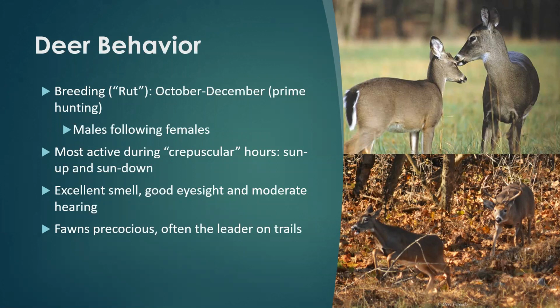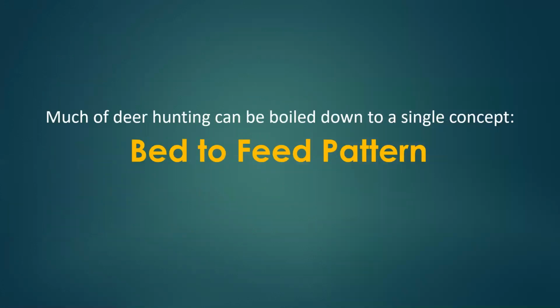All right, so most of deer hunting can really be boiled down to bed to feed pattern. So other than, like I mentioned, the hormones kind of affecting what happens in the rut, most everything that a deer is going to do is going to be revolving on bed to feed, bed to feed. And even during the rut, it is as well, because the does are still doing that same pattern, bedding often, feeding often. It's just that the bucks are checking up on them, and they're spending more of their time and effort checking up on does rather than feeding.